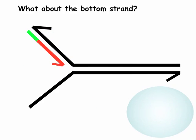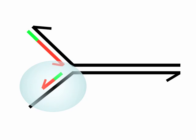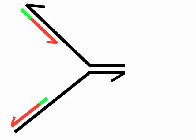DNA polymerase continues to polymerize DNA in a complementary manner towards the replication fork. The bottom strand template is polymerized in exactly the same way: RNA primase comes into the single-stranded region, generates a short primer of RNA providing a 3-prime hydroxyl for DNA polymerase to recognize, and then polymerizes DNA based on complementarity to the template strand. Helicase and single-stranded binding proteins continue to provide open single-stranded regions of DNA, and given a 3-prime hydroxyl, DNA polymerase can continue to extend the strand polymerizing towards the replication fork.